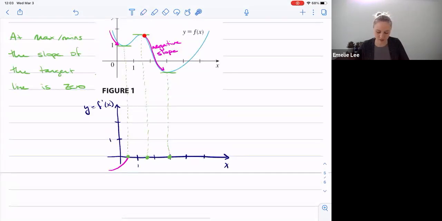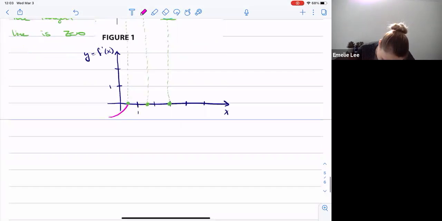But notice that it's going from this 0 slope to the next 0 slope. It's negative, but then it's going to cross over. So at some point, it must turn over, right? And so we need to connect these by going maybe something like that. Okay. We don't know exactly what it looks like. That's fine.